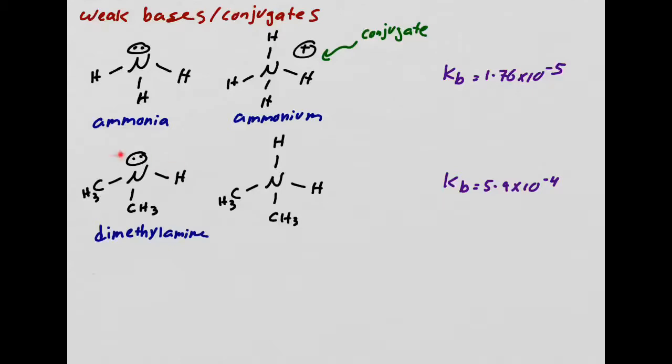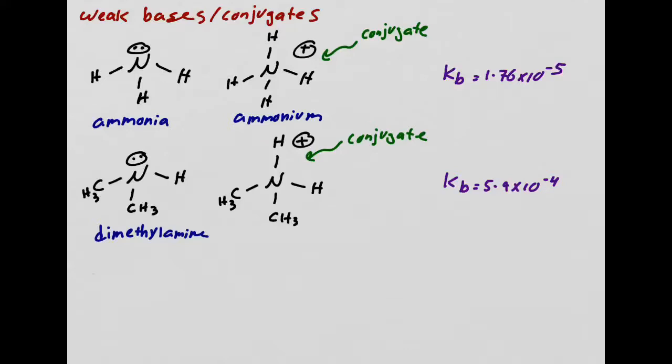Okay, now it gains the hydrogen. Now what do we call this guy? We call this guy the conjugate. So far, so good? Okay, now pay attention to this. This is what's very interesting. So look at these conjugates, these are the conjugates of the weak bases. Don't forget this has a plus charge, because now it's electron deficient because it donated the lone pair to grab a hydrogen. Now I have an extra hydrogen and it has a plus charge.